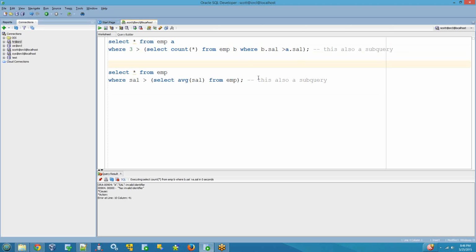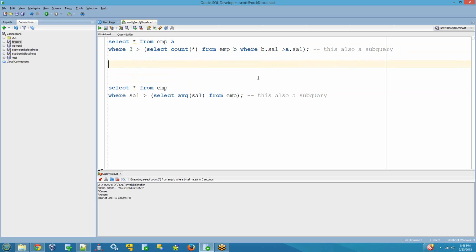So in this example, in the subquery, we are referring to the main query's column in the where condition.